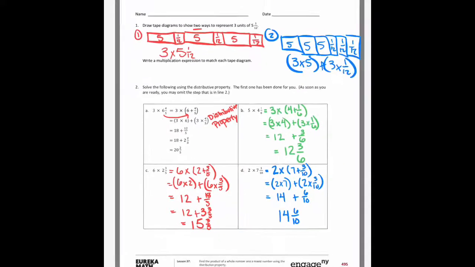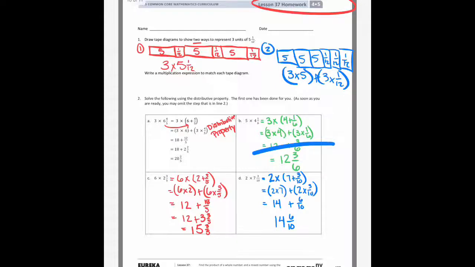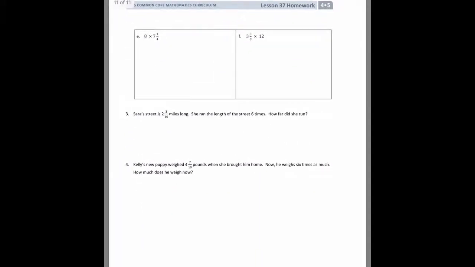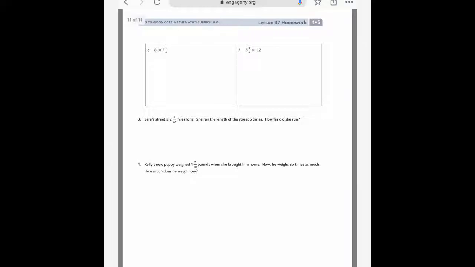The next two, I'm going to skip some of those steps that make it a little bit longer, but still use them if it helps you. So on E we have 8 times 7 and 1/4, so I'm just going to, instead of having to add the plus and do all that, I'm going to go ahead and just write it as 8 times 7 and 8 times 1/4. When I do that, 8 times 7 will give me 56. And then I'll have 8/4ths. Well, 8/4ths is the same thing as 2, so 56 plus 2 will give you 58 as your final answer.